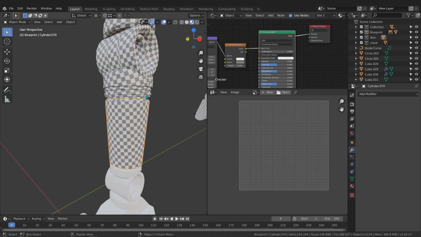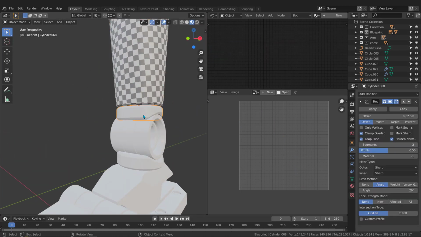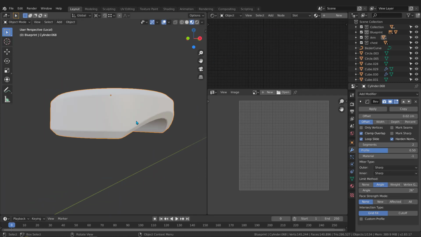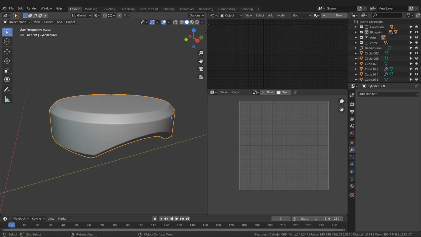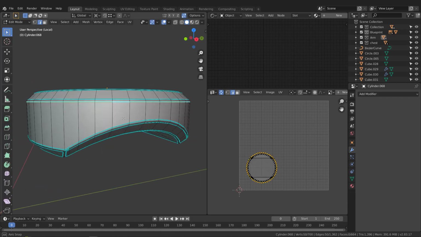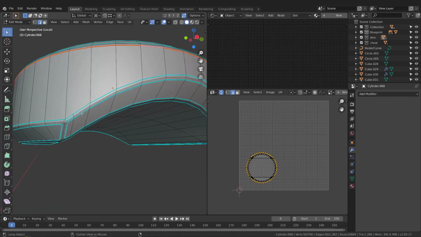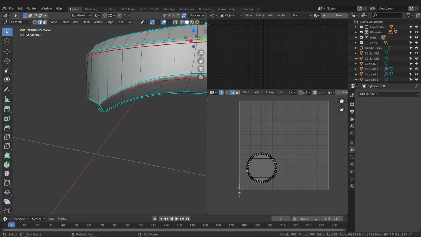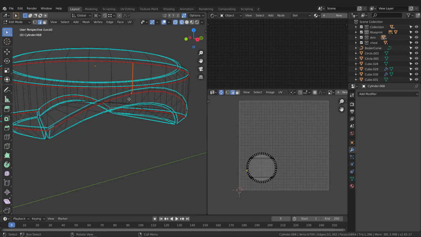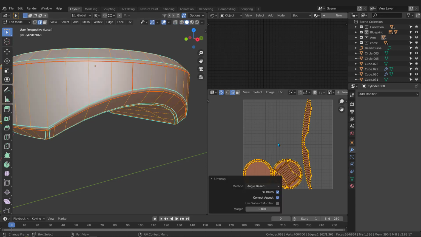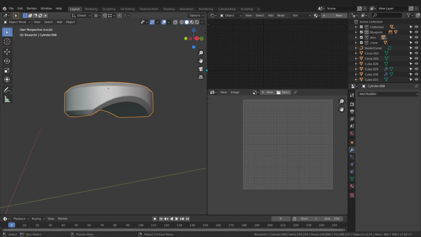Cool. Let's grab this, hit slash, Control A, apply the scale, apply the bevel, tab to edit, mark seam here and mark seam here as well, and grab one of these edges, and this one, mark seam, hit A, and here hit U to unwrap it, and now it's unwrapped.